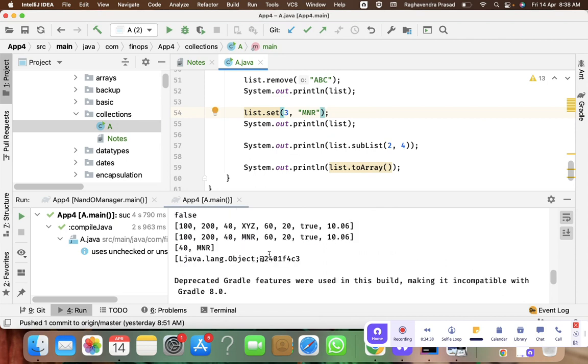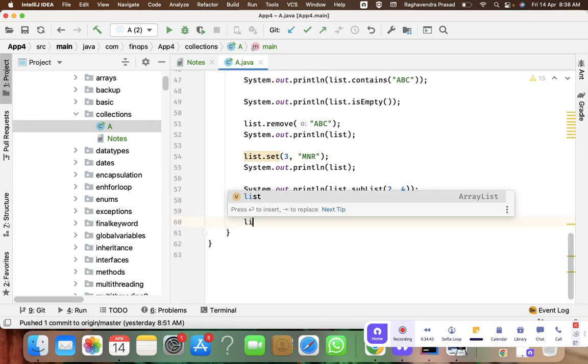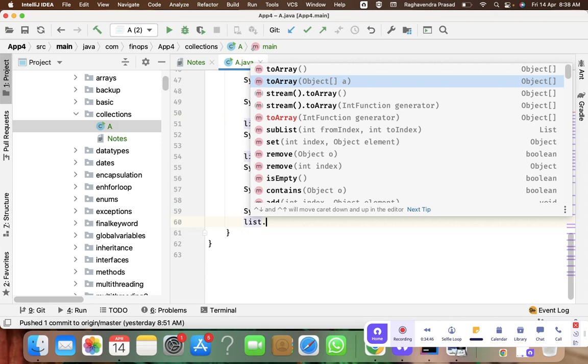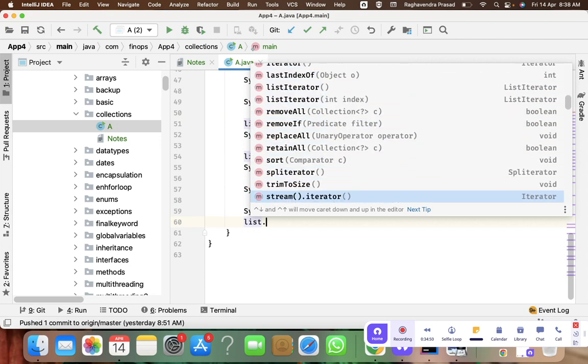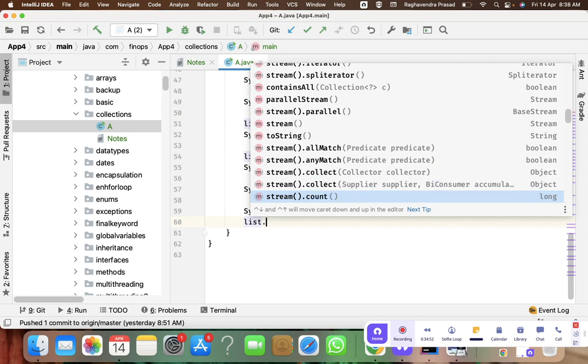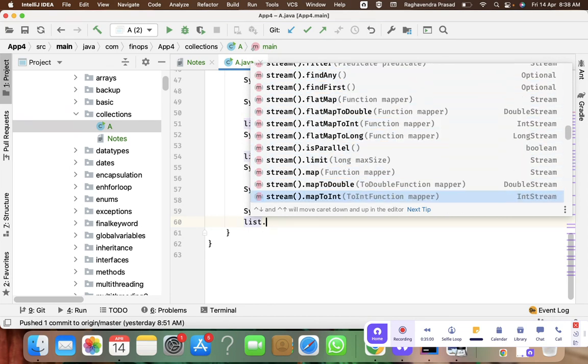See, when I convert it to an array, it is giving some hash code. List dot toString is there. It is already overridden. You can try that, very common thing.